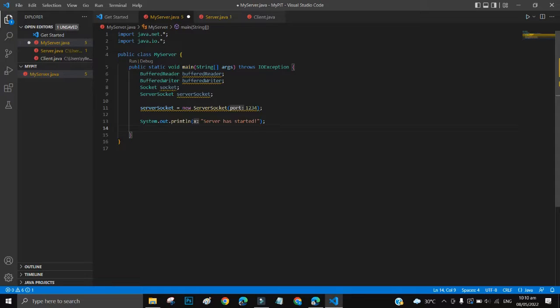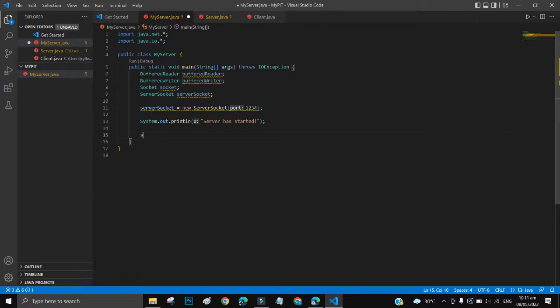And when the class starts, the first thing we're gonna do is wait for a client to connect to the server. To do that, we're gonna have to store the client in the Socket class.